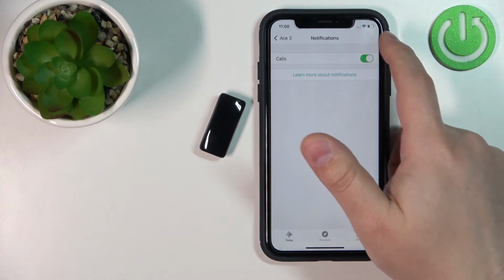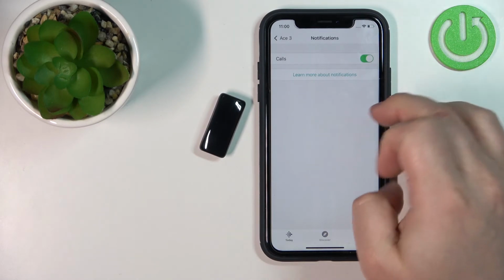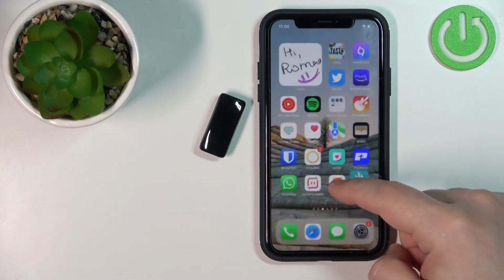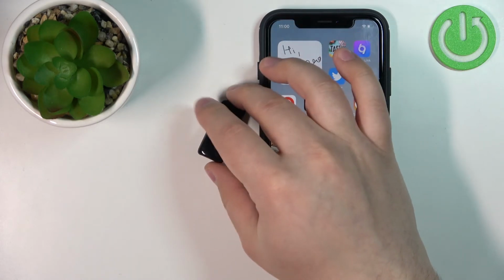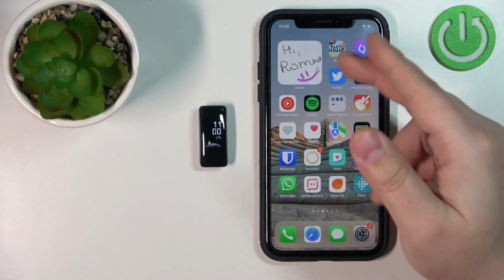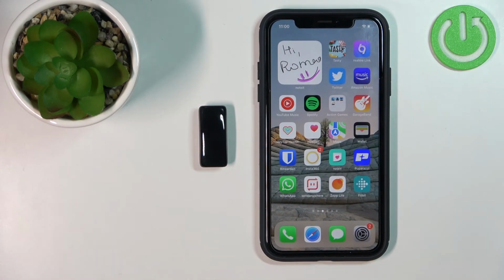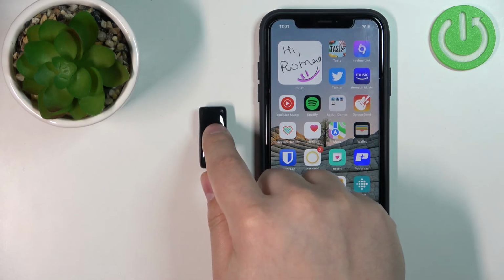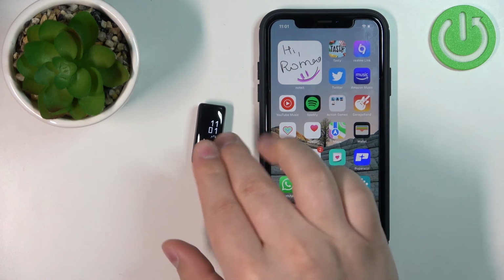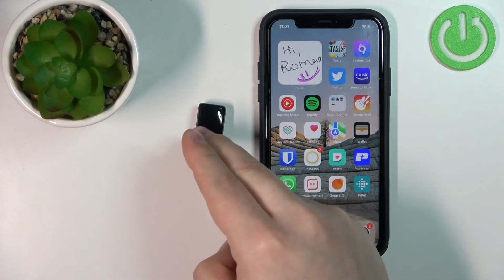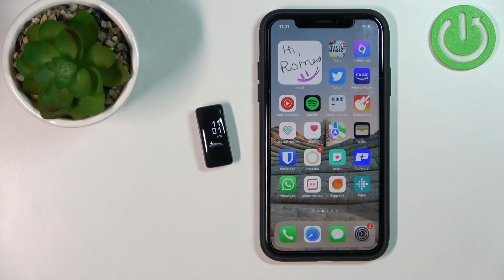On the Android, it allows you to test the notifications. For some reason it doesn't allow it right here, so I can't show it to you, but now you should be able to receive the notifications. So if somebody calls you on your iPhone, your band should basically vibrate when somebody's calling you. And you should see the information about the person calling you displayed on the band also. Okay, and that's how you enable the phone notifications for this smartband on the iPhone.